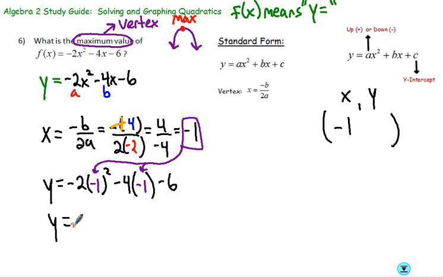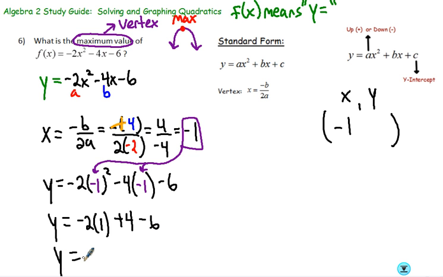And so let's see what we get here. So you've got -2. And by the way, let's do a quick talk about order of operations here. Please excuse my dear Aunt Sally. We do exponents first. So -1 squared, right? Because if you did -2 times -1, you get a +2, and +2 squared would be 4. But we do exponents first. So do this part first, -1 squared, which would be a +1, and then +1 times -2 would be a -2. -4 times -1 would be a +4, and then -6.